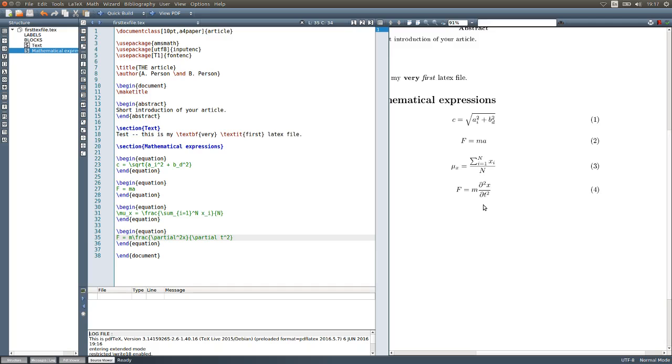So that's it. You can start building very complex mathematical expressions from these simple commands. And one of the nicest things about LaTeX is that they look really nice. All these mathematical expressions, as complicated as they might be, come out looking quite well formatted for us.